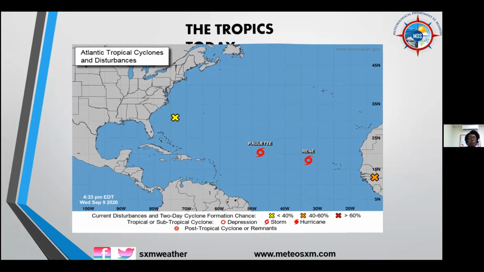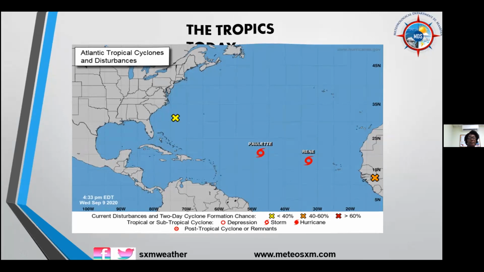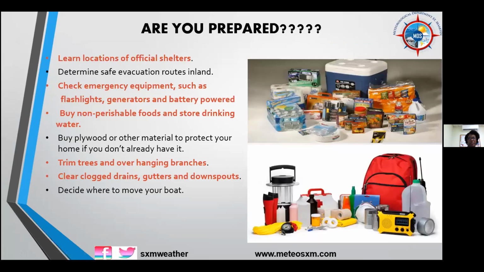And are you prepared? These are some of the things that we have been hearing, but sometimes people do not really take note until they hear something knocking at your door, and tomorrow you see people busy running about. But these are things that we should have from the beginning of the hurricane season. The extra water and non-perishable items and the flashlights and the batteries. Check up on ourselves and don't let the last minute catch up with you.